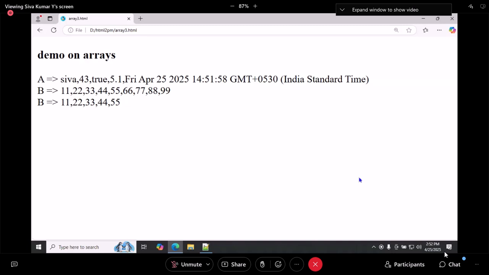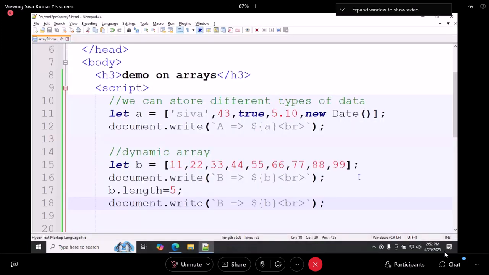Again, sometime later if the program demands to increase the size, sir, no problem. It is possible. Like that, anytime, any number of times, we can increase the size and we can reduce the size. That means we are adjusting the size based on the requirement. Either incrementation or decrementation is possible. That is the meaning of dynamic. So there is no fixed size for arrays, sir. Situation-wise, however much size you require, that much size we can use.